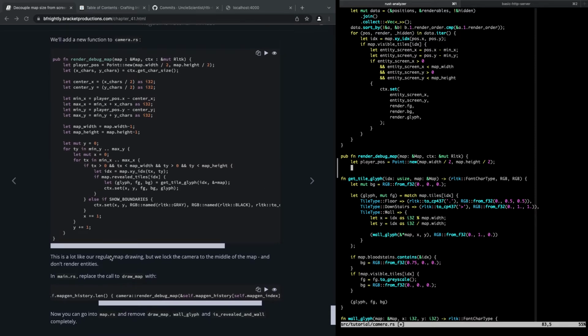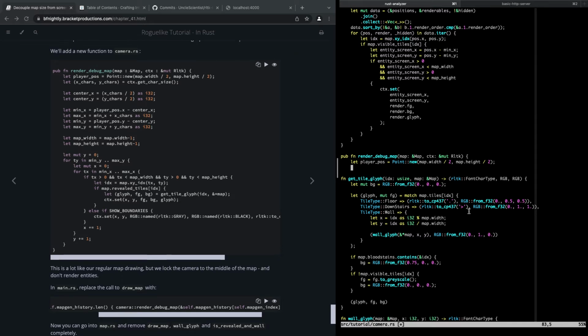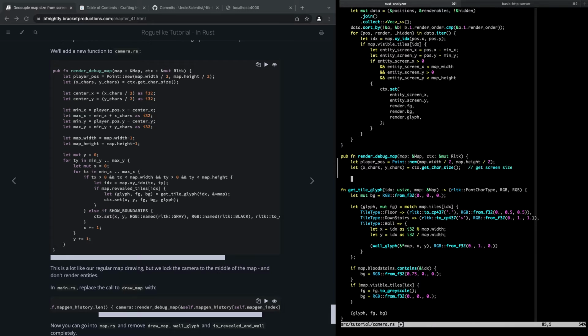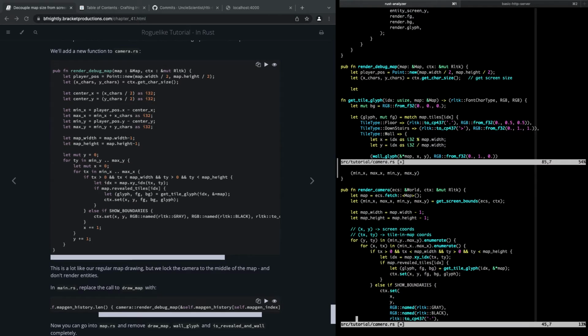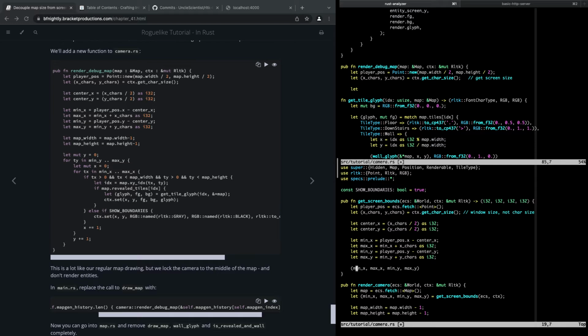It's a lot like our regular map drawing, but we lock the camera to the middle of the map and don't render entities. Okay. Get char size really means get screen size, not the size of the characters. And then we have center X and center Y, and that's all of this stuff here.